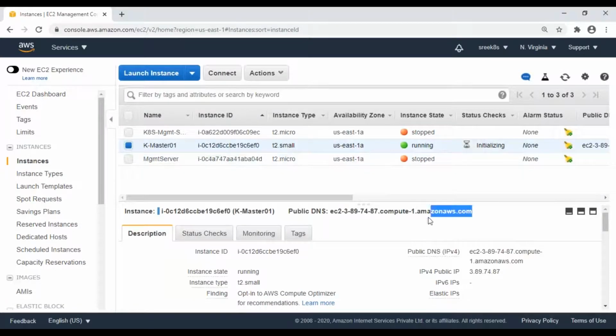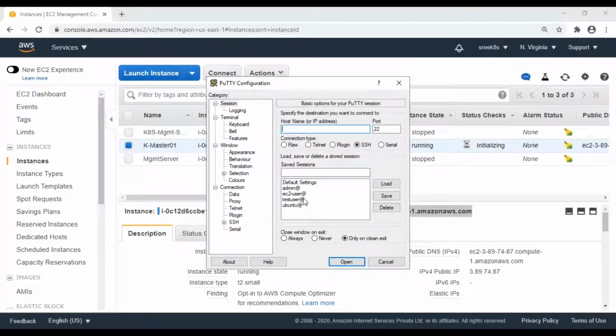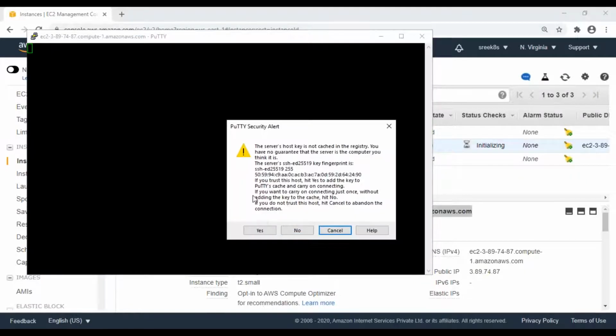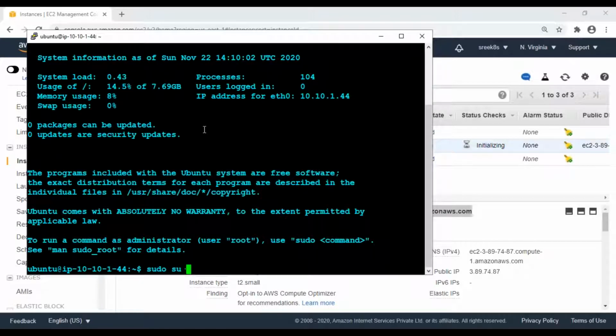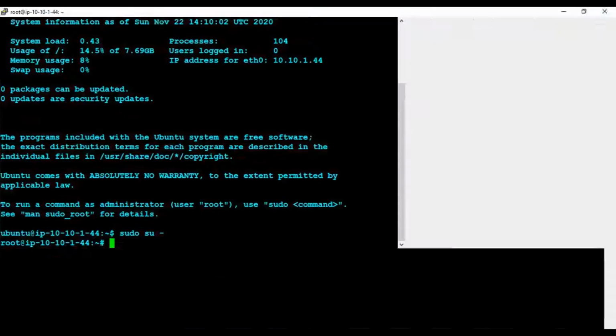So let's try to connect to this. Username will be ubuntu, and we're going to open this. Okay, done.